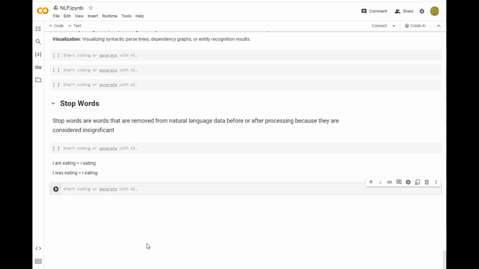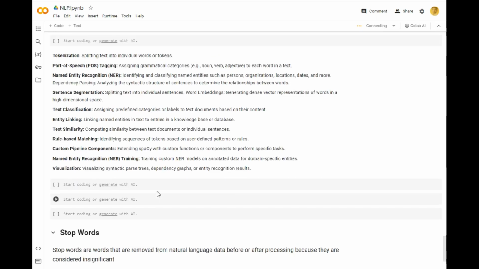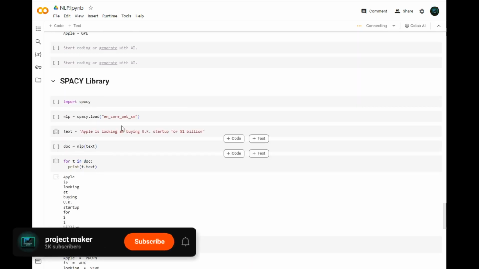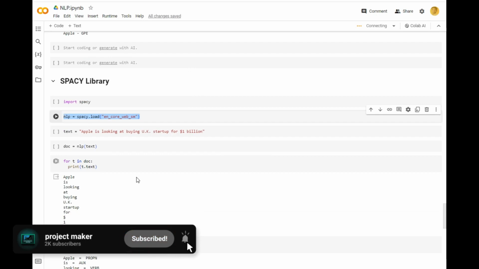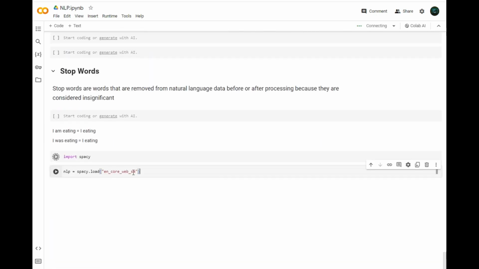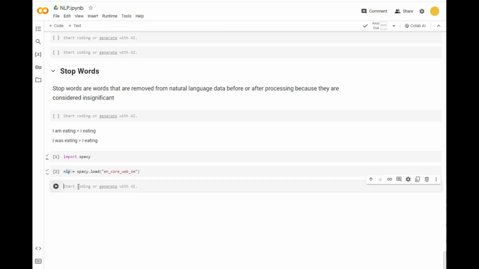So let's run this cell, and we will be removing stopwords by the Spacy library only. So let's import that library, and I have imported the library, and let's create an object of this library in the variable nlp that I have shown you in the previous video. So in this line, the small model of Spacy is getting initialized. One thing I would like to tell you about stopwords is that the stopwords are found based on their presence in a list and not any mathematical or statistical calculation. Spacy has a list of stopwords. I will show you them right now.